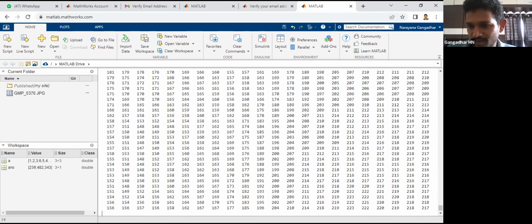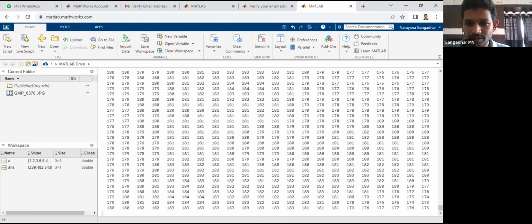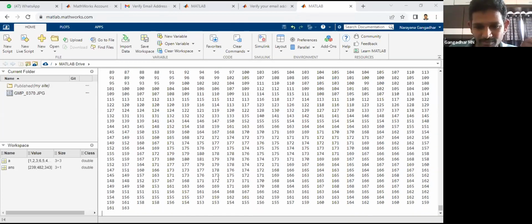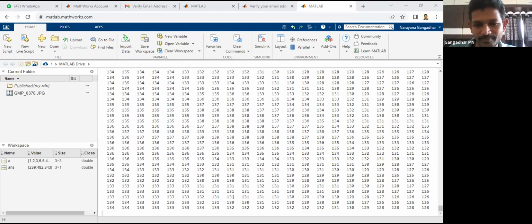I've just taken a random picture. Meanwhile, I'll explain certain things. There are commands for finding out the size of the matrix. If the resolution is lower, the size of the matrix is smaller, and obviously there are fewer numbers. This is a high resolution pic, so it has more pixels. We call them pixels in image processing language. There you can perform all the operations like finding the average, filtering operations, boosting operations. How many of you know that in a TV screen, in a video, you change brightness, contrast, sharpness, all of which can literally be done in MATLAB.